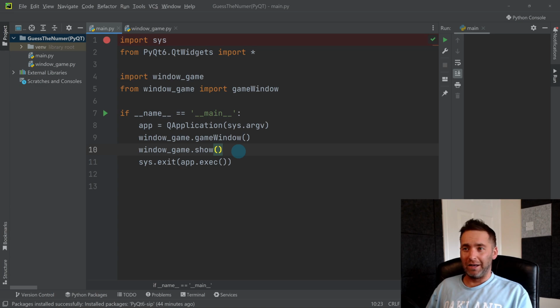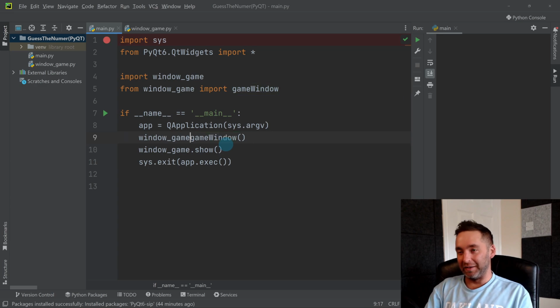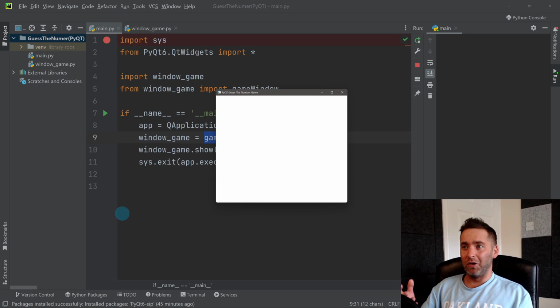I have obviously made an error here, and I've worked out what it is, even though it's so obvious, and yet it took me a minute to do it. I didn't look at the line above, saying it's got no attribute show. It's just because this isn't meant to be a dot, it's meant to be an equals. So it's meant to have been window underscore game equals, and then run that class that I've imported from here, which I've now written. So now that's run, when I run it, there we go. My window appears.